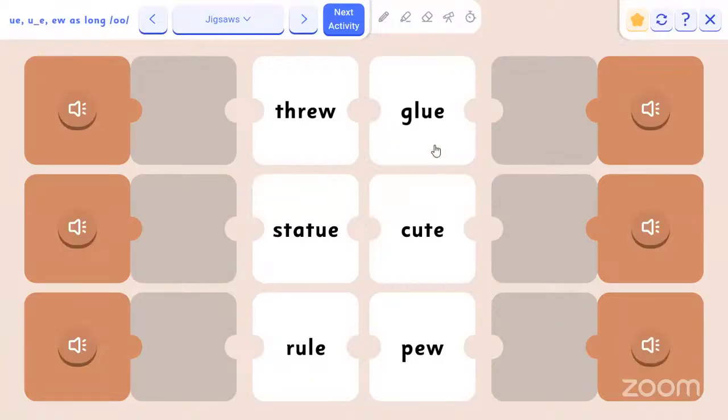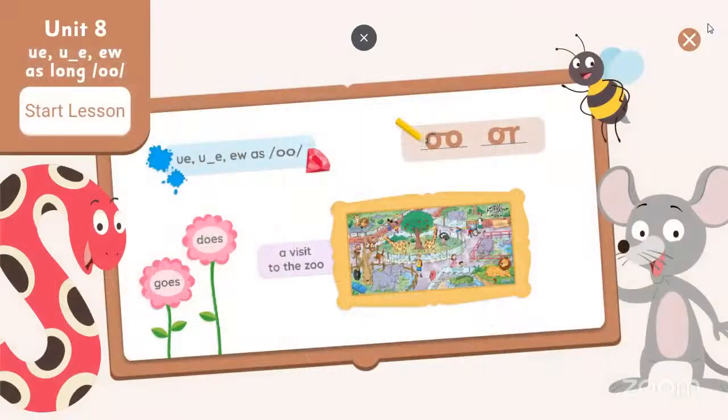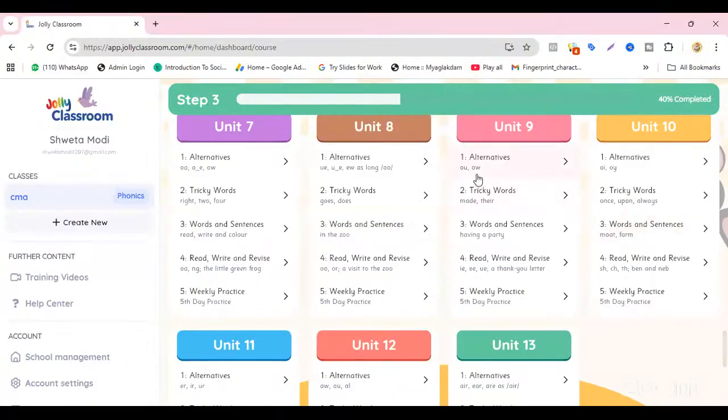Cute. Okay, got it. Statue. S, s, s, s, s. Then you have the worksheet. You now OU.